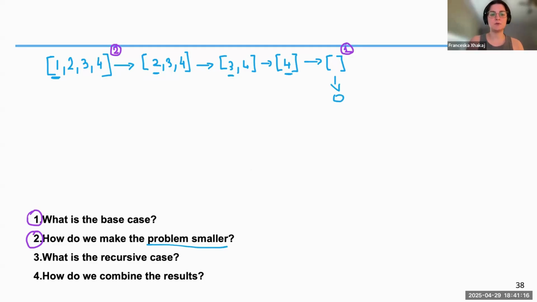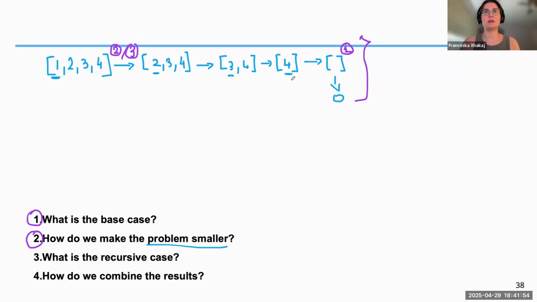And I have successfully answered the first two questions. How do I make the problem smaller? By keeping one element to myself and giving the rest, delegating it recursively. And what is the smallest problem that I can reach? This is my base case. Right? So you can imagine when you write the function, this is going to be something along the lines of if the list is empty, I'm going to return 0 because the sum of the elements is 0. Okay. Now, what do I do in the recursive case, right? Well, in the recursive case, I went ahead and made the problem smaller, right? Which means that that is going to give me a smaller result, right?